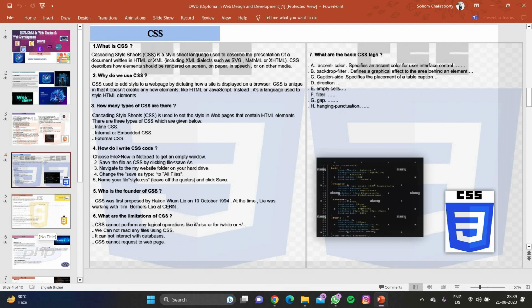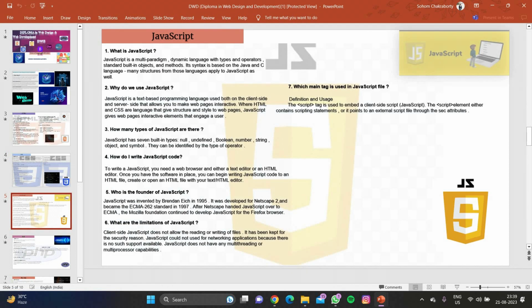So go to the next slide. That is the last slide for today. It is JavaScript, called JS in short. So what is JavaScript? JavaScript is a multi-paradigm dynamic language with types and operators, standard built-in objects and methods.